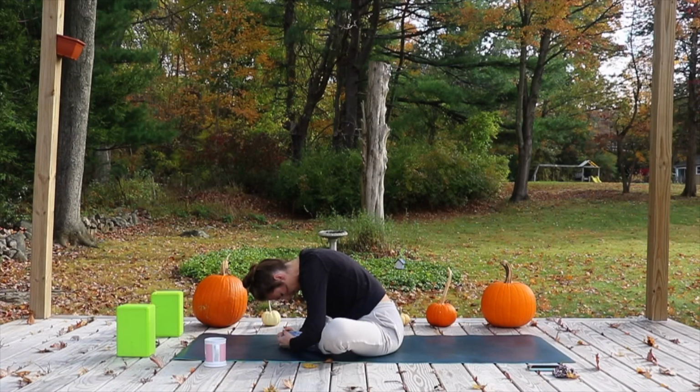Breathe normally. And just slowly start to melt forward. Nice, soft, and easy breaths, letting go of the day.